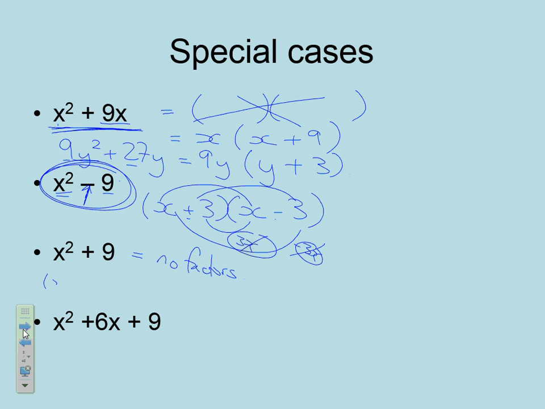And some people might say (x + 3) times (x + 3), and of course that wouldn't work because that would give us this one here, that would give us the 6x in the middle there. They might try 2 minuses. They'll try lots of different things until they find out it doesn't work at all.